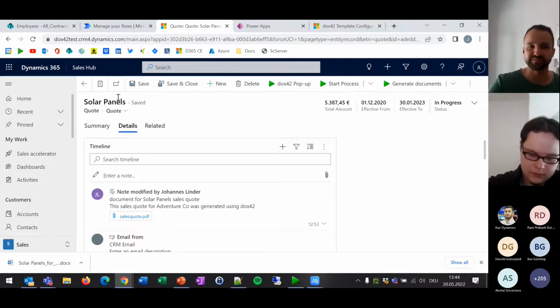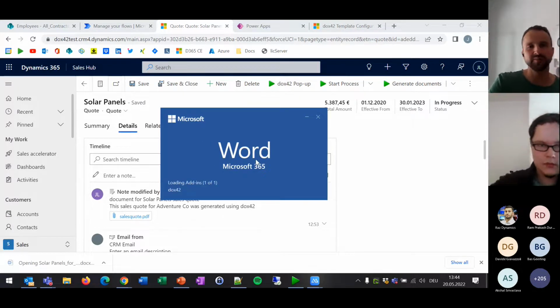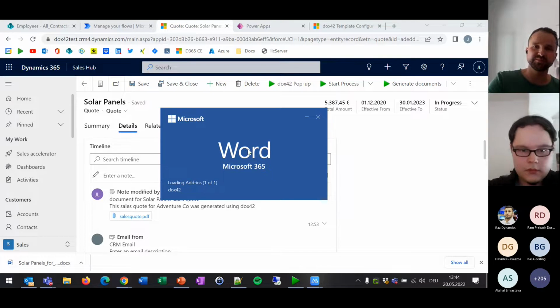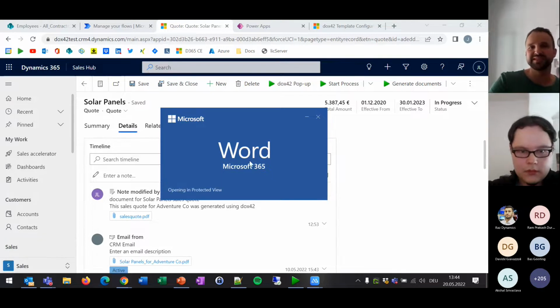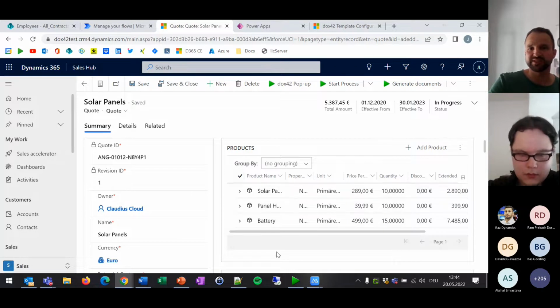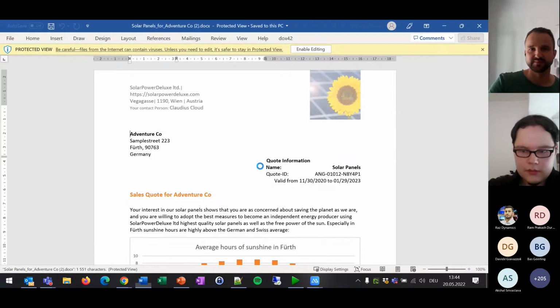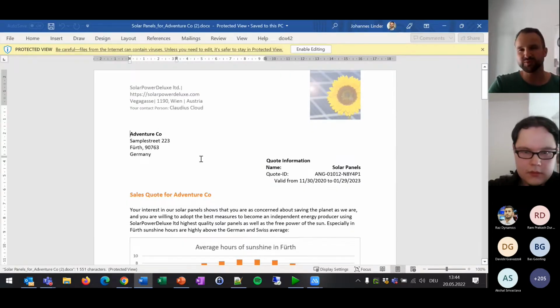Same for Power Apps. So this one is a little more complex document. The difference from what we've seen previously is especially that, for example, let's have a look into the summary here. There are products, there are tables, and those, if we want to open them in Word, you'll see, again, similar to what we've seen previously.